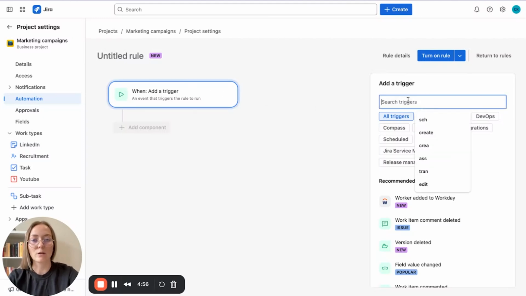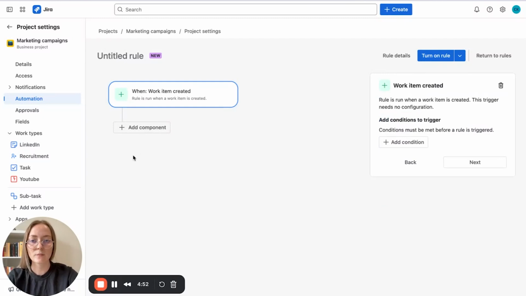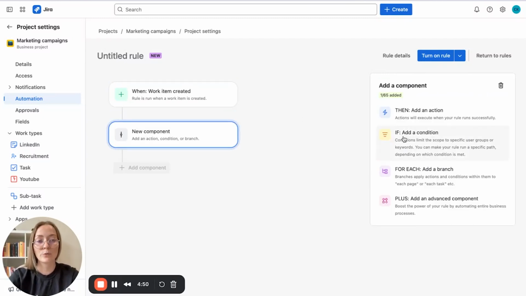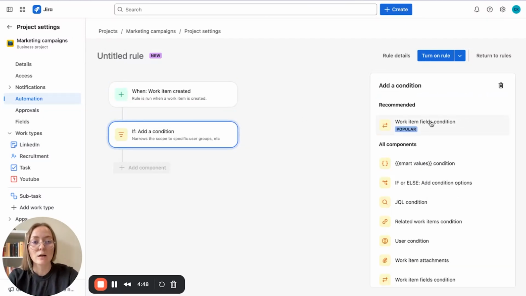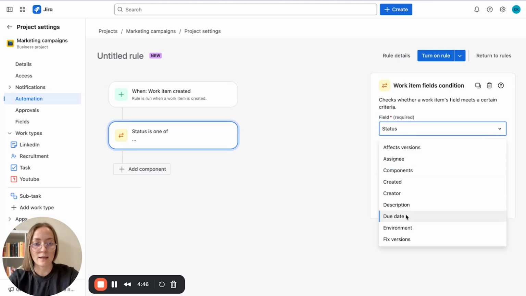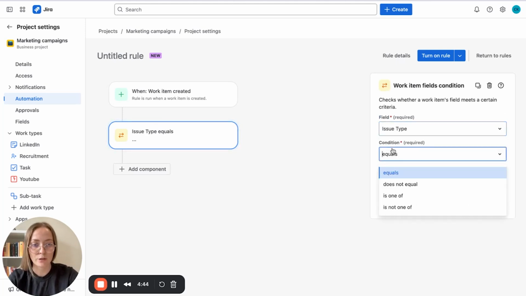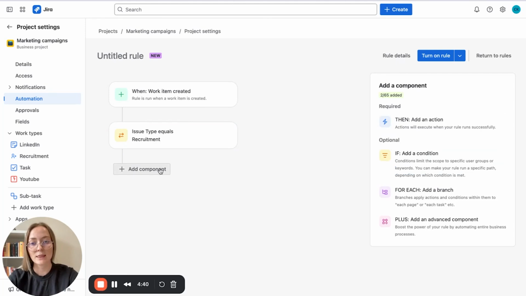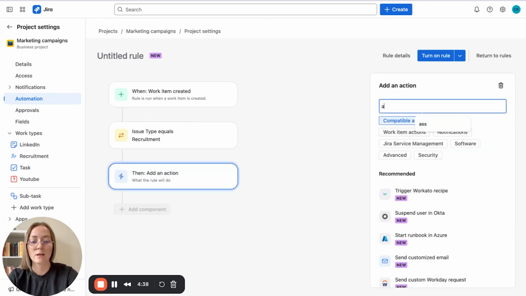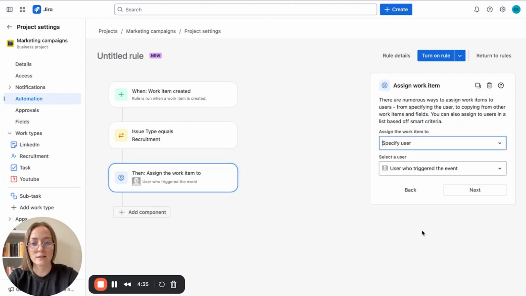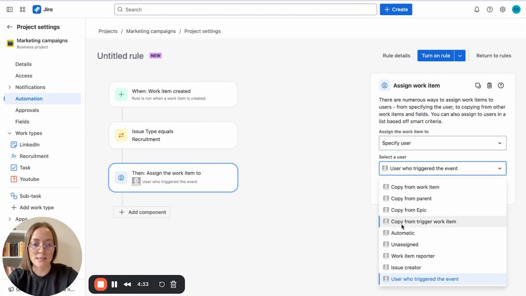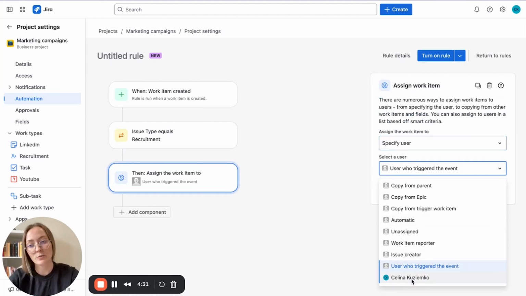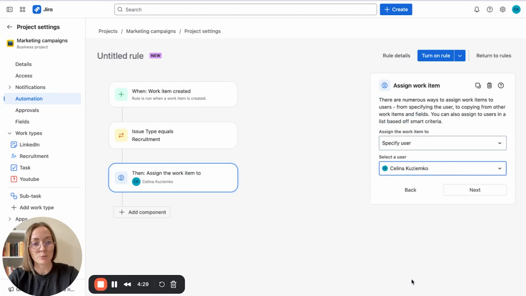So first of all, when work item is created, then let's put a condition here, work item fields condition, and issue type equals recruitment. Then let's assign it, this work item, to a selected user who is responsible for recruitment.